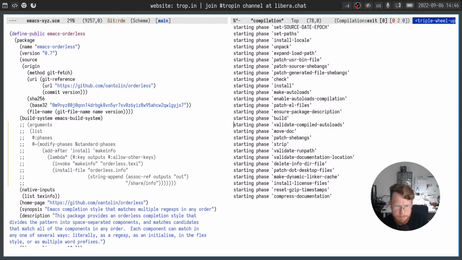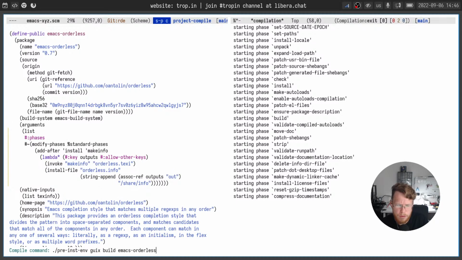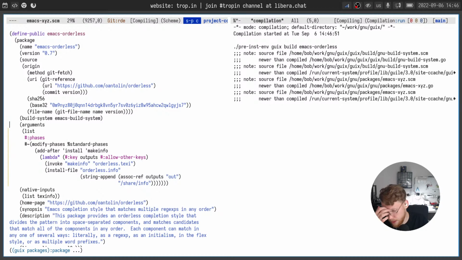You can see after install we have make after loads, when previously we had make info phase. To be sure, let's restart the build one more time and see that this phase appears.